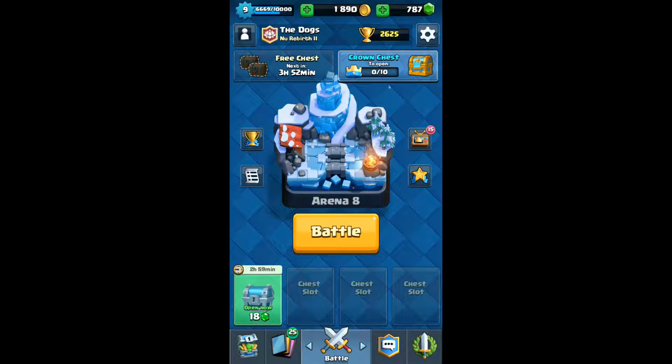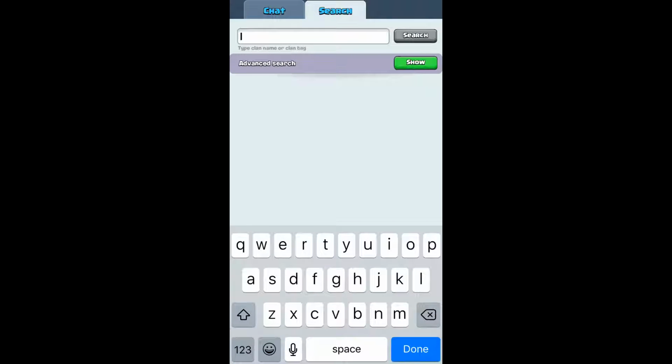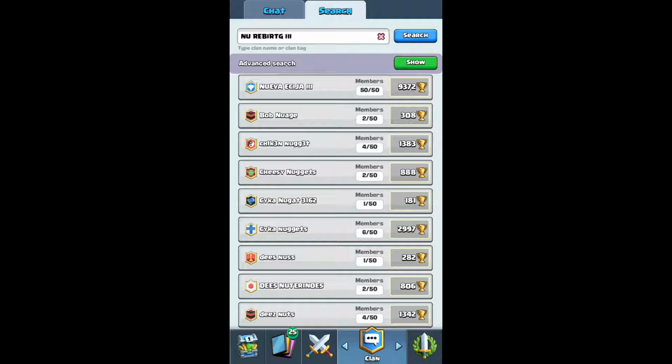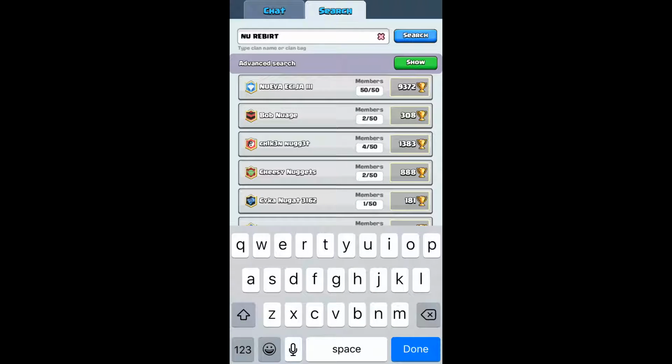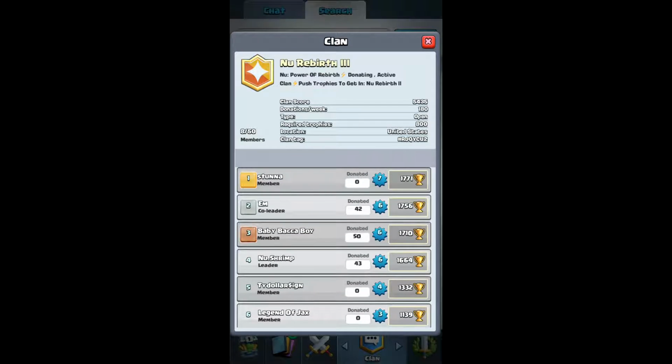And my lower account, believe it or not, is in Builder's Workshop. Actually, I can search for it right now. Let me see. NU Rebirth 3. Oops, spelled it wrong. Let me just search NU Rebirth and it'll come up. There we go. Pretty small right now, but look at that.